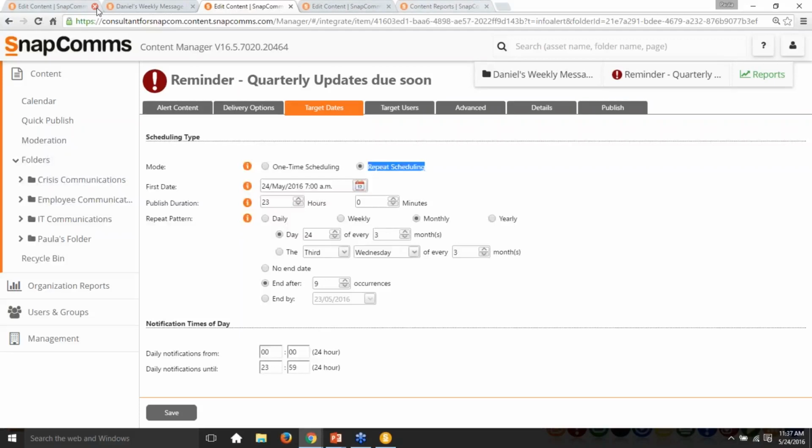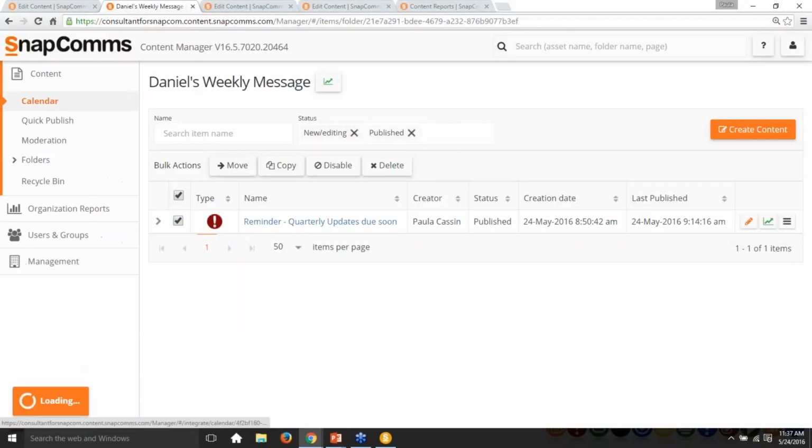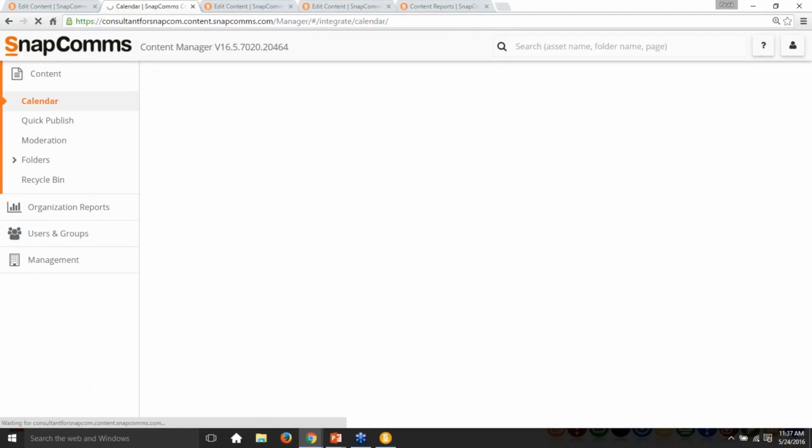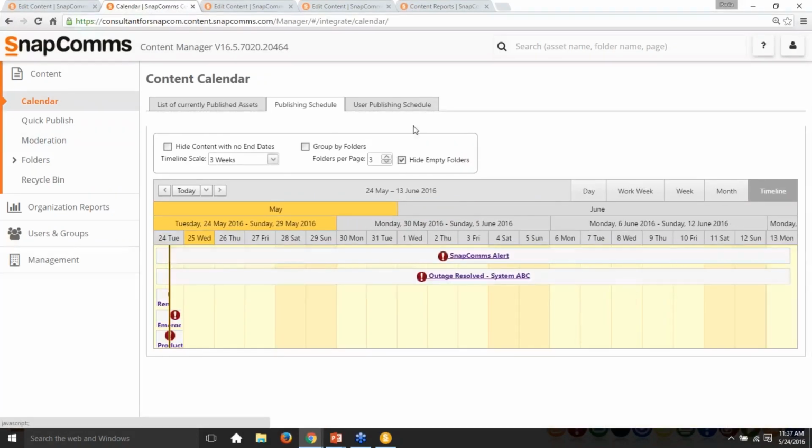So I think the content calendar would give you those options. I would need to check if it goes down to individual users, but the content calendar would be where you would look for that. So Lisa, I'll take a look at that after this call finishes and come back to you separately. But I think the content calendar would give you what you require. If that isn't what you're looking for, then just let me know.